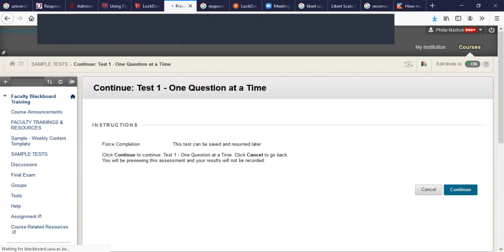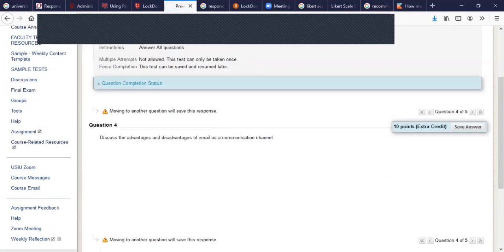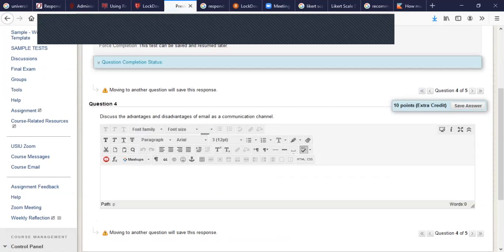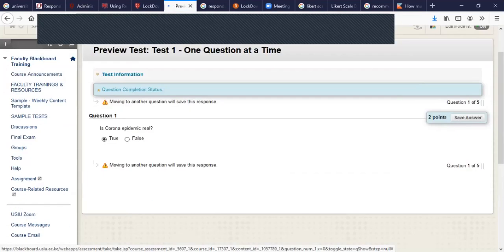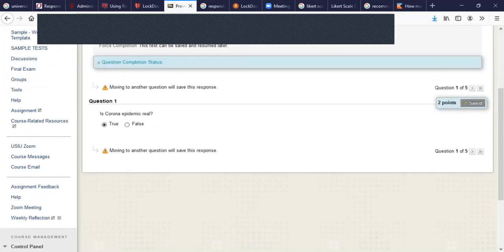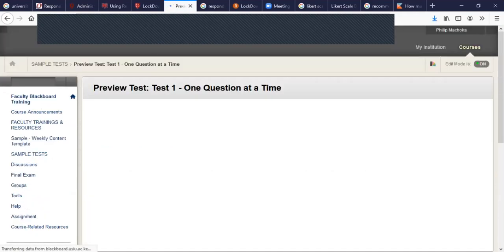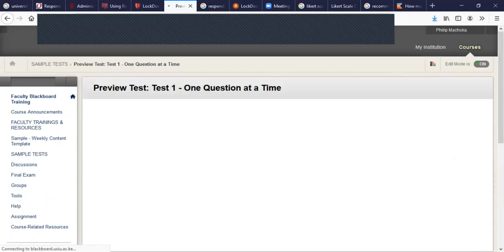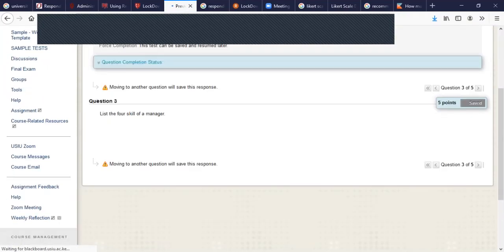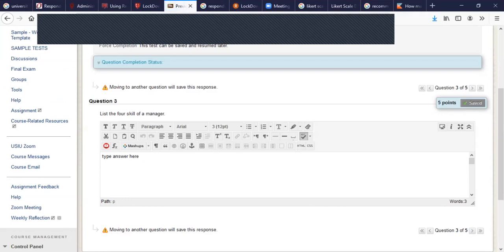then once you start the test, you will notice that there are two arrows here. There is the single arrow. This allows you to move from one question to the other, like from question 1 to question 2, then to question 3. But the double arrow, you can see the double arrows at the end. This moves here, where my mouse pointer is.